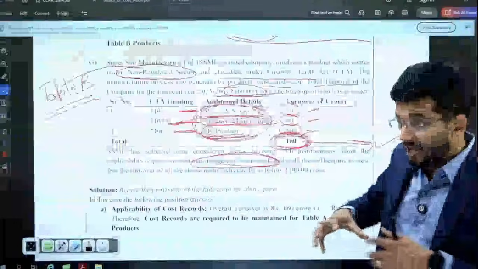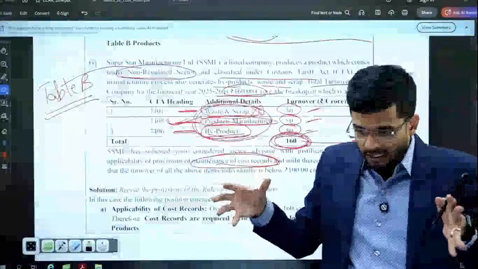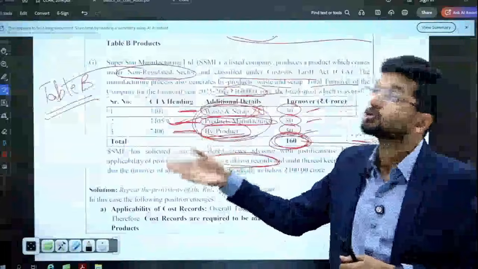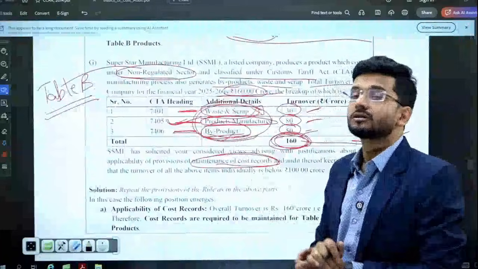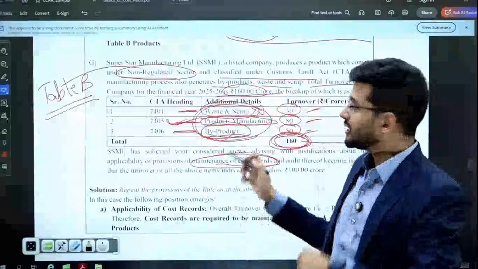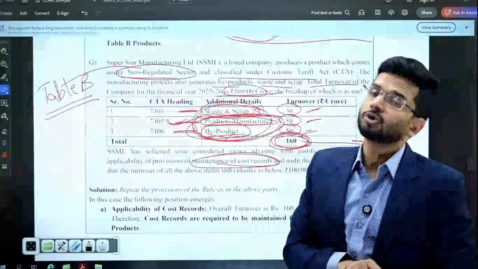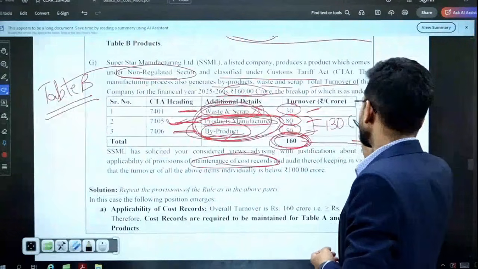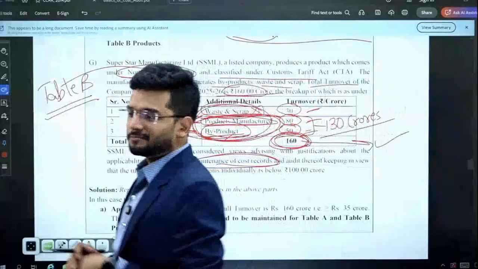You manufacture byproducts. You carefully analyze your process to really accumulate some kind of a system where byproducts are also produced because they are valuable. You manufacture the byproducts. Okay. So rule 3 will be applicable for both products manufactured and byproducts, both of them. And both of their total turnover is 130 crores. So yes, cost audit is also applicable.